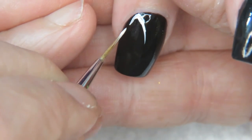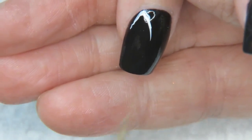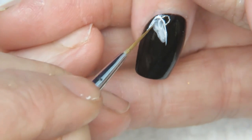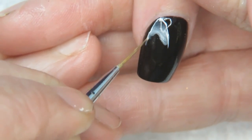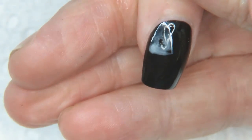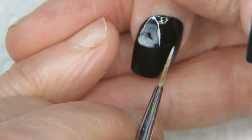About buying the, it's cheaper to buy the polish. Okay, so when I was making the jelly video, I don't know if I was clear enough in saying that you need to transfer it into a polish bottle, and to buy empty polish bottles is more expensive than buying them at the dollar store.